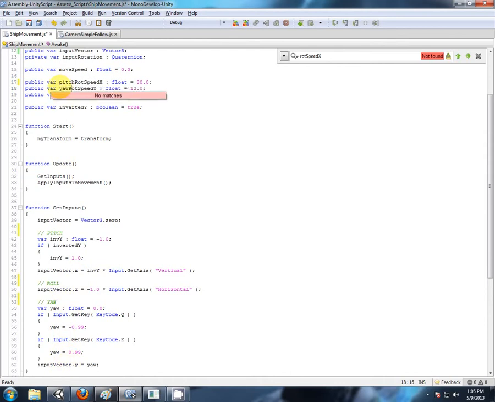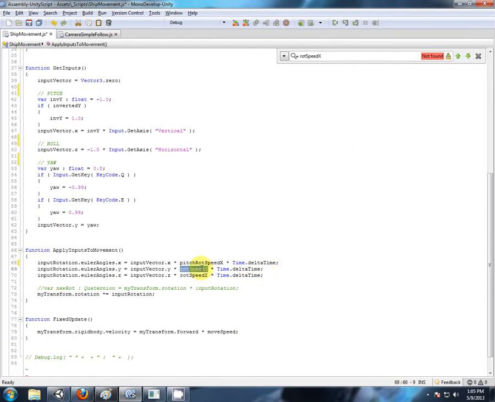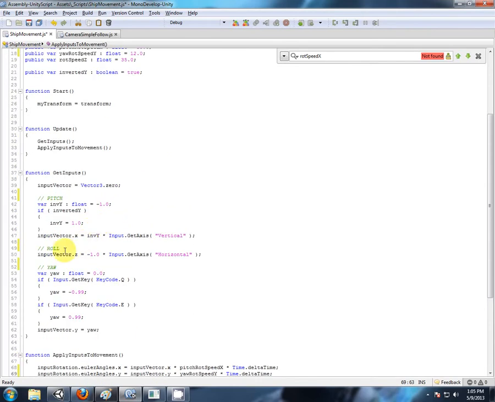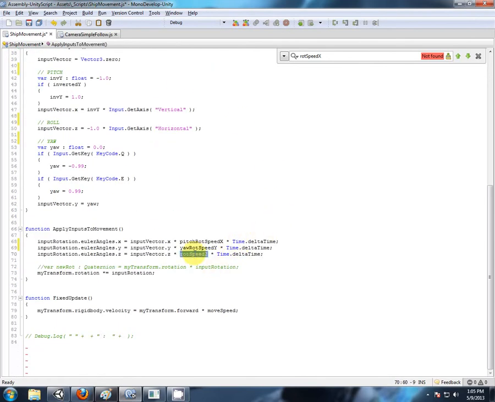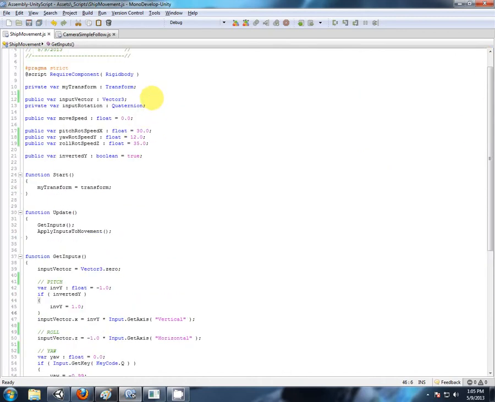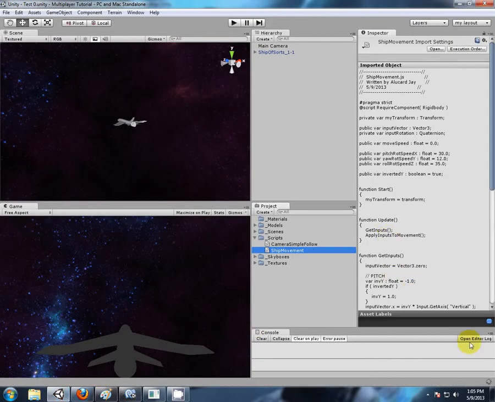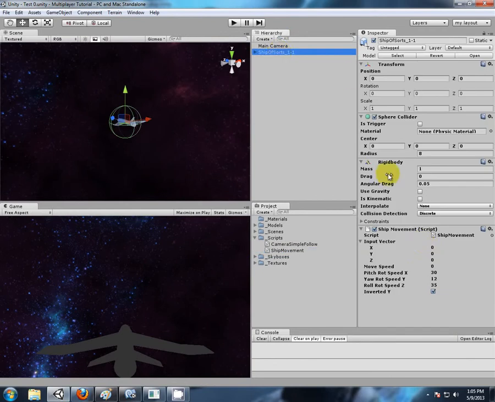Yaw rotation. And finally the z is the roll. Values I've set in there, 30, 12, 35.